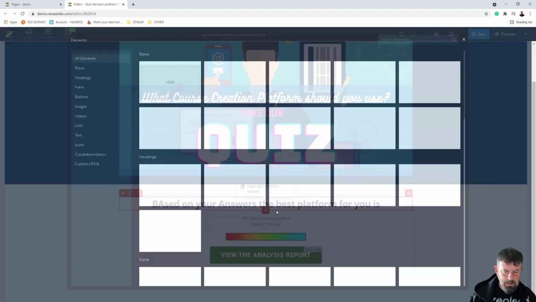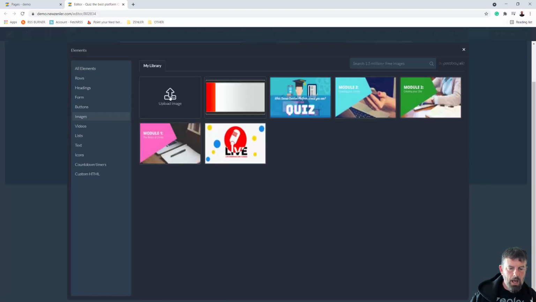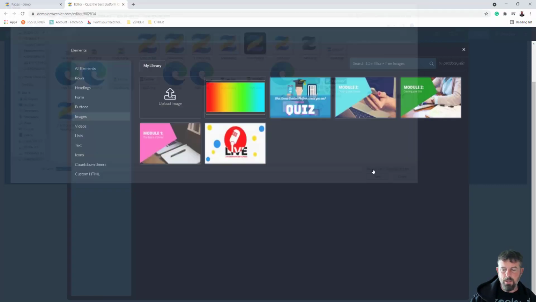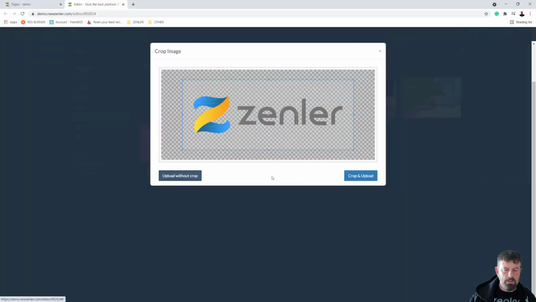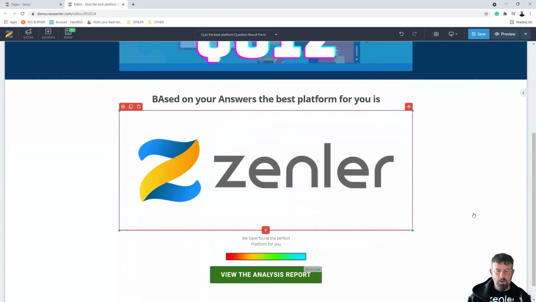I'm going to come into here and we're going to add a Zenler logo. So I'm going to upload a Zenler logo. So I have a little Zenler logo here. So I'm going to click open. I'm going to, let's just crop and upload for that one. And that will load in. And then we have it. So we have Zenler.